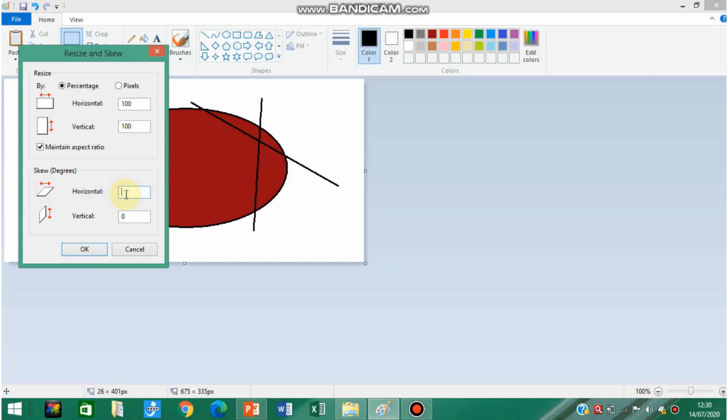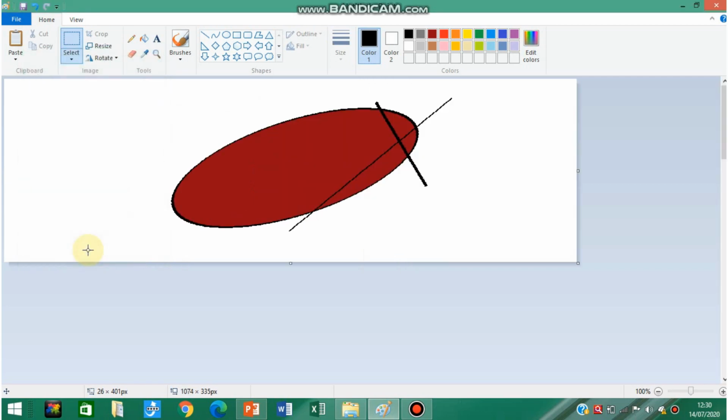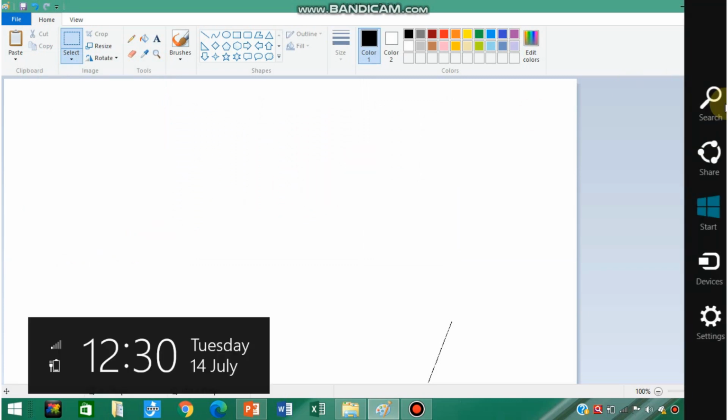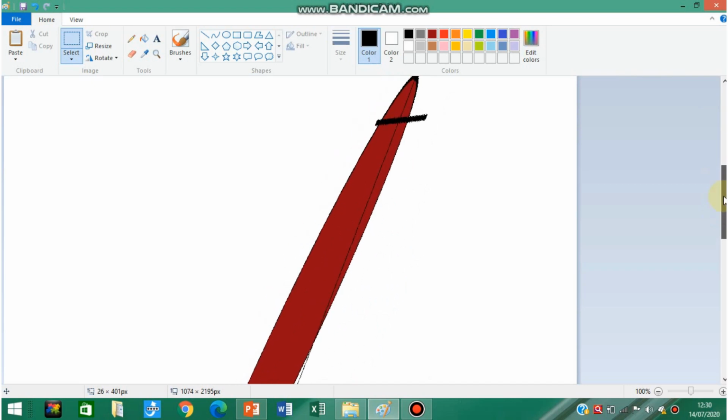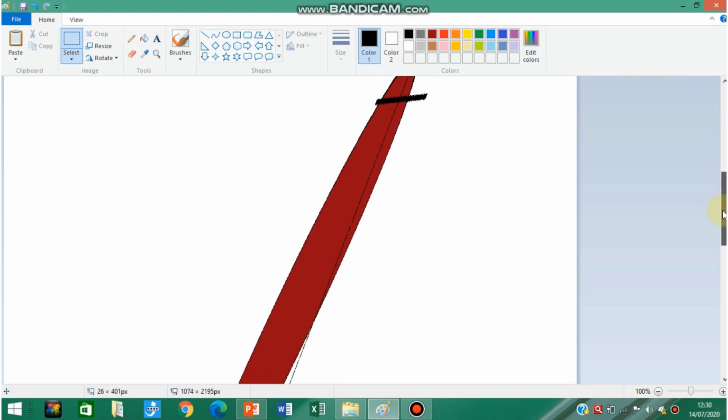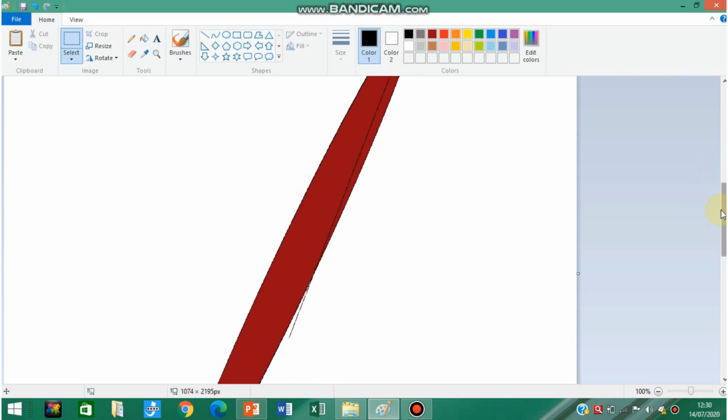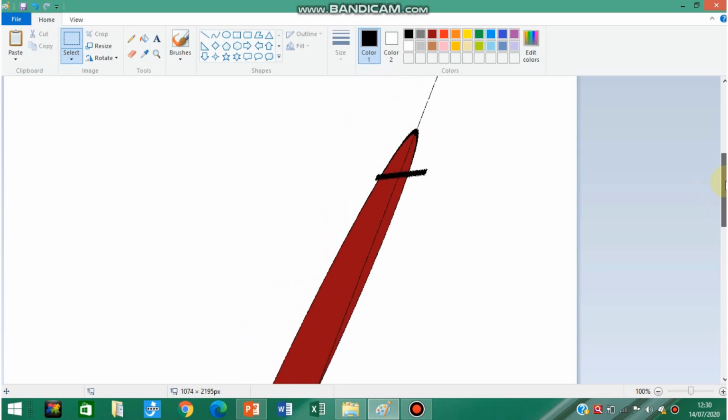I'm changing it as, suppose, 50 degree, and in vertical I'm changing it as 60 degree. After changing to whichever angle you want, just click on OK, and you will see that your image is skewed. Your image is changed by the angle that you have specified.